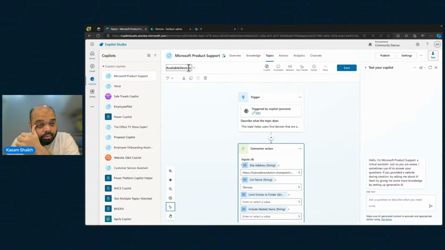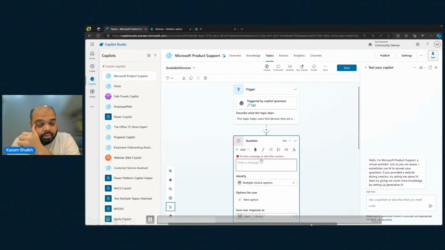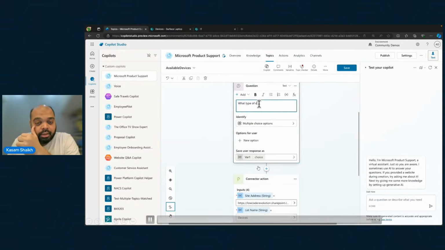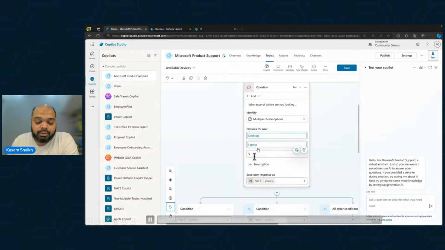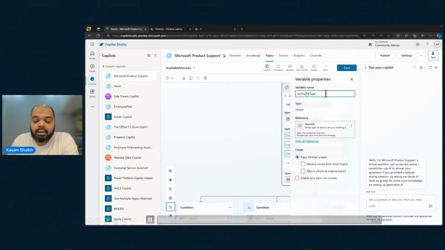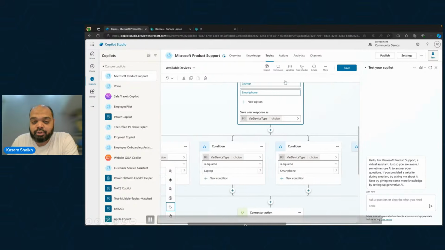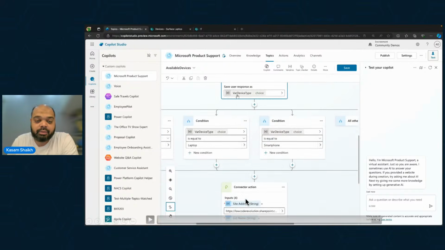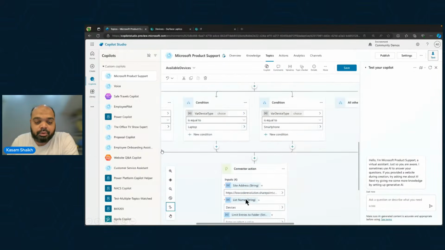Have a look. It is just about clicking on the node and creating a question. You can give those multiple question answer options, and just notice it is creating the nodes based on the questions you are adding. Again, same thing, the variable gets the name, and whatever choice the user makes, it will save in this variable, device type. Now go to the next one.